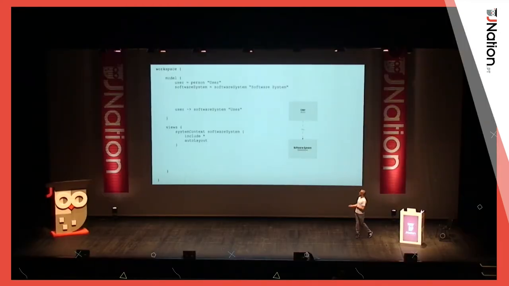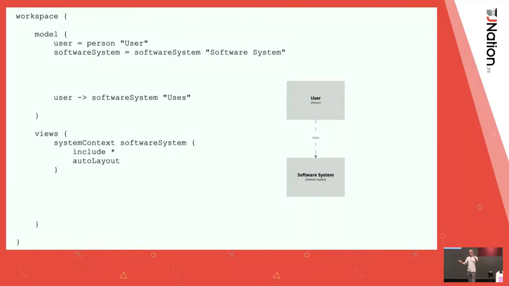So what this example is showing you is essentially a model consisting of a user with the description user. I know. A software system with the description of software system. A relationship between the user and the software system. So that's the model. That's the elements and the relationships. And then we're defining a view at the bottom here. And we're going to define a system context view for that software system. We're going to tell the DSL we want to include all of the default set of elements. What this does behind the scenes is it says, right, you want to include the software system and things linked to the software system and apply automatic layout. So that little bit of code gives you this wonderful looking two boxes and one arrow diagram.